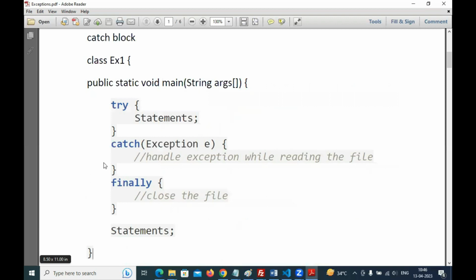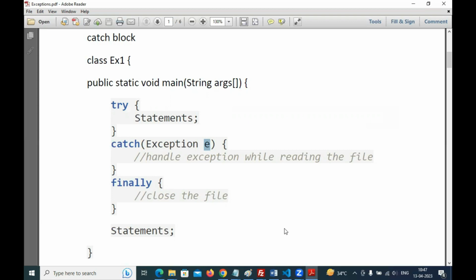What does this mean? When these statements generate an error, the error which was coming initially will be stored in this E variable. If we print E, that error will be printed. We do not want to give the user those complex errors which he or she might not understand, because end users are not programmers. So we catch those errors and give user-friendly error messages, and the program does not terminate abnormally. It moves on, the finally statements are printed, and then the program terminates properly.